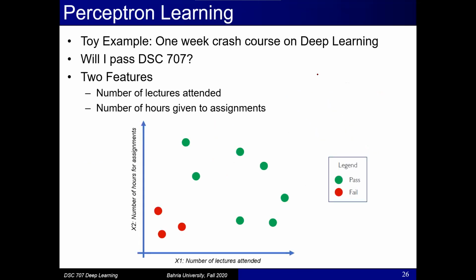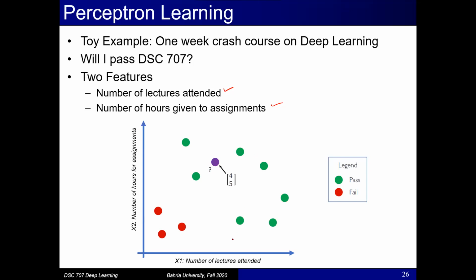Let's take another concrete example, not from the gates, which you can correlate more with the real world. Suppose you have a 1 week course on deep learning, and we want to predict whether a candidate will clear this course or not. We use 2 features: how many lectures in a week the candidate will attend, and how many hours the candidate will dedicate to the assignments. Suppose we have some data from the previous batch, when the course was offered in summer as a 1 week course.